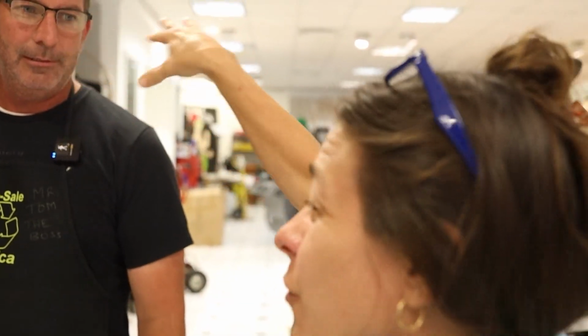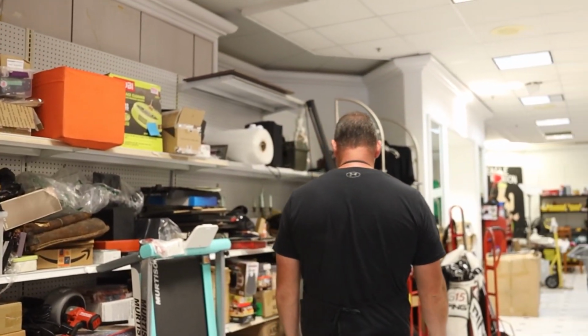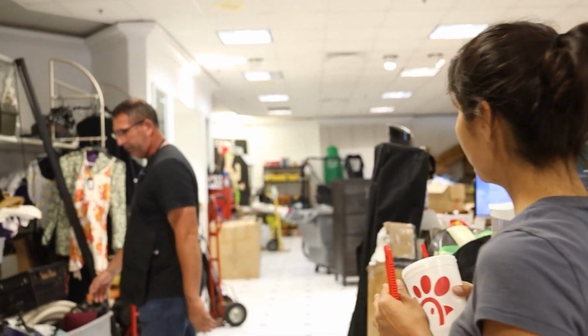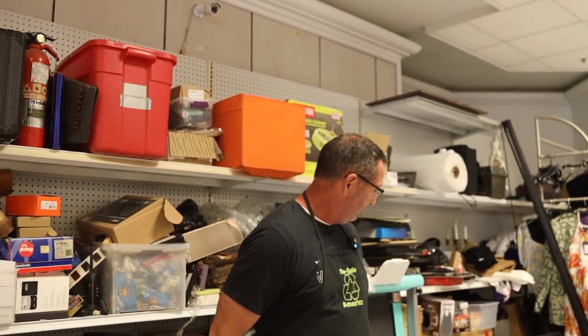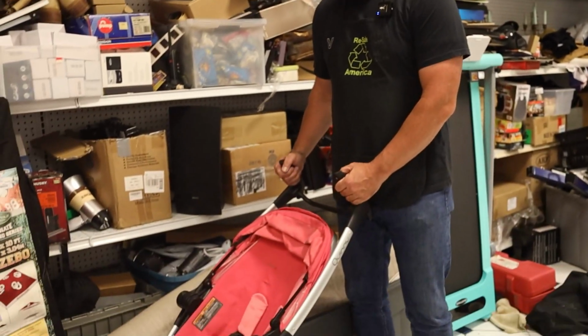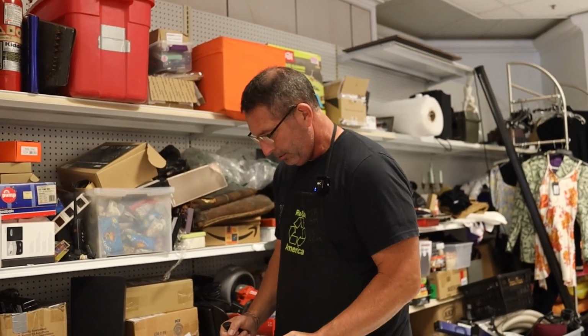See, the problem is, first of all, it's not our stuff in front of his treasures, and he never gets to his treasures anyway because he's so ADHD, he has his hands everywhere except for taking care of it. Well, that's my goal, to get to it right now, but I can't get to it. I mean, what is all this stuff? I don't know, that's been there for at least 3 months. I've been asking for 3 months, 4 months, whatever. What is this? Why is there a high chair over here? Or a stroller. I know it's been a while, but that's a stroller.